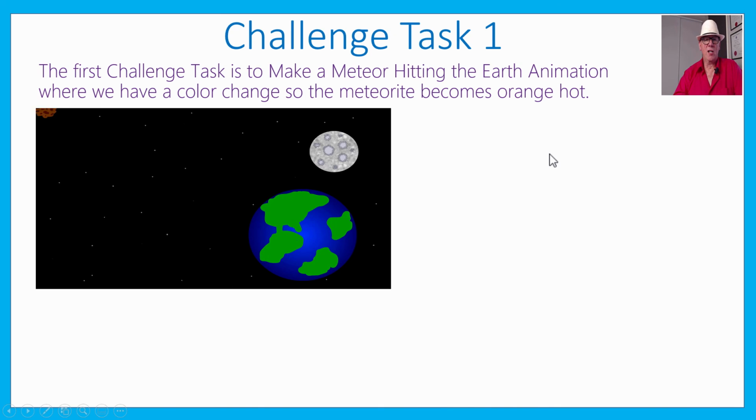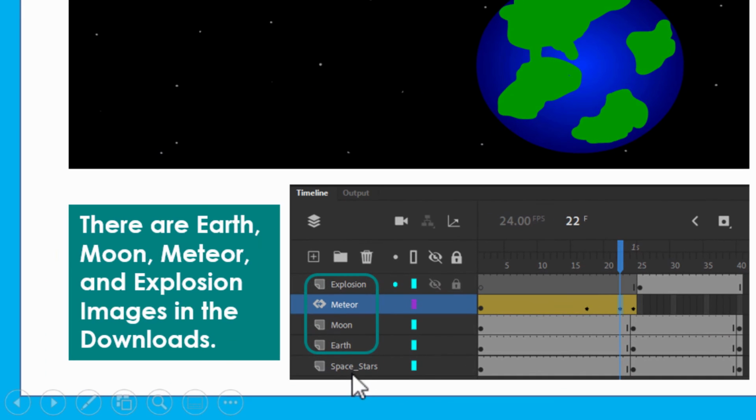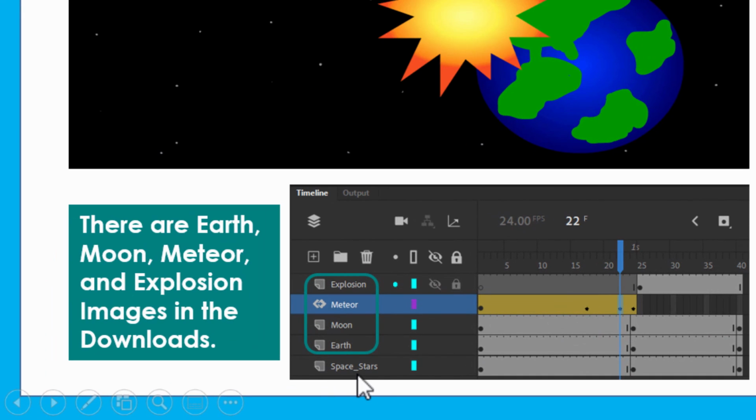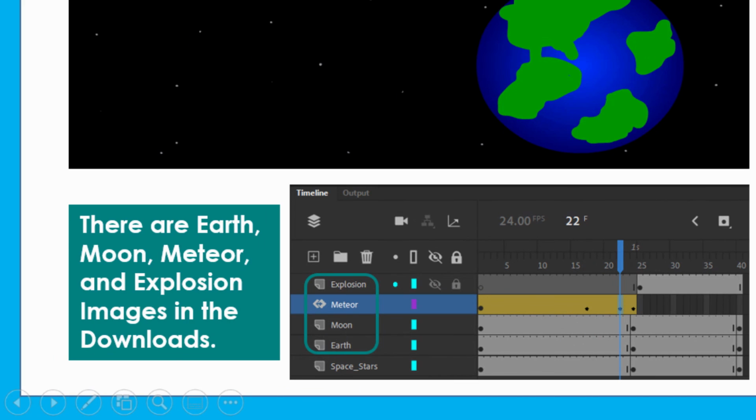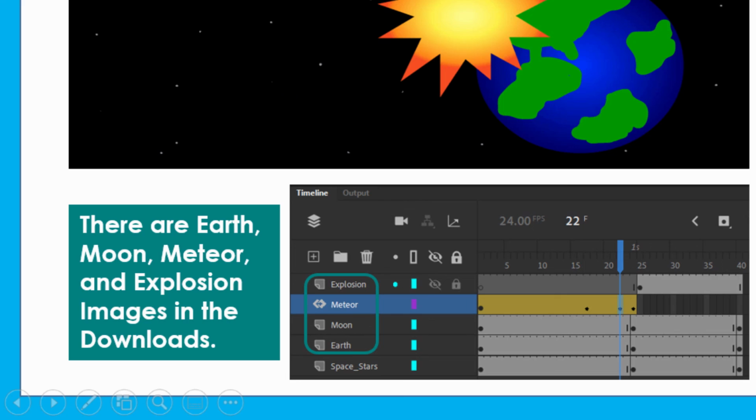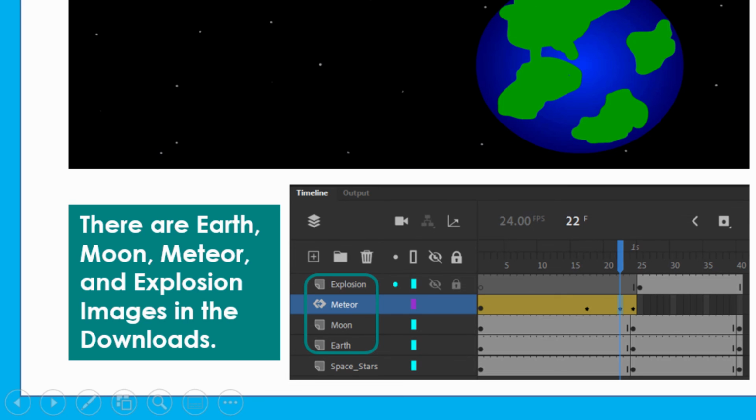All right, so challenge task 1, this is the same skills as you've just learned. Basically, you're making a meteorite that's moving in a straight line here with a motion tween. These are just placed there with File, Import, Import to Stage and resize. They're on their own layers. So you're going to have layers, that's the space. Remember to make the stars, we talked about that, get the paintbrush, put on about size 2 or 3 white paint and just go click, click, click, click, click a million times to make all these stars. Well, not a million, but a lot of times.